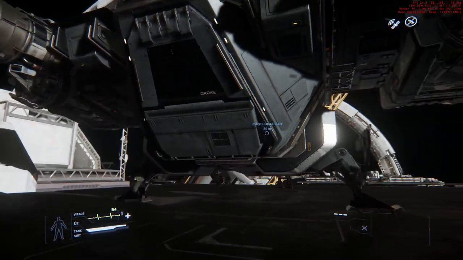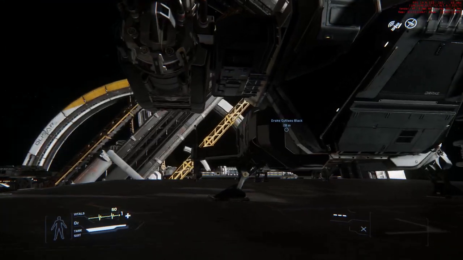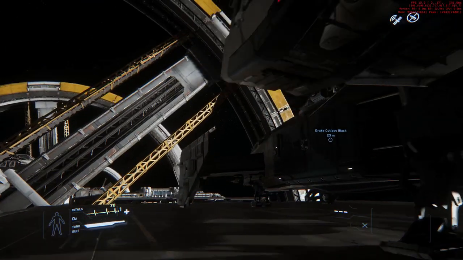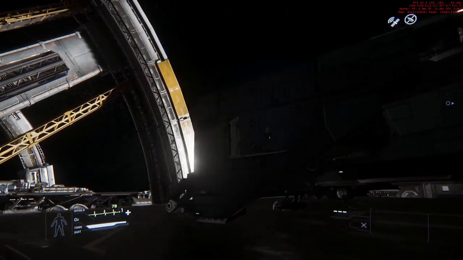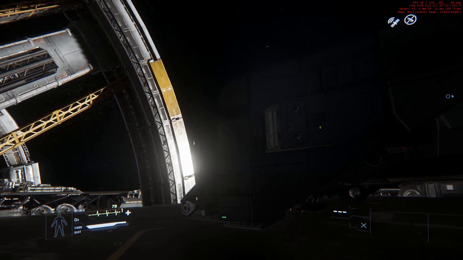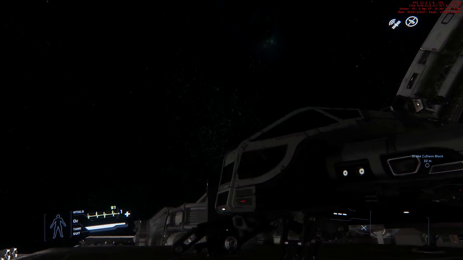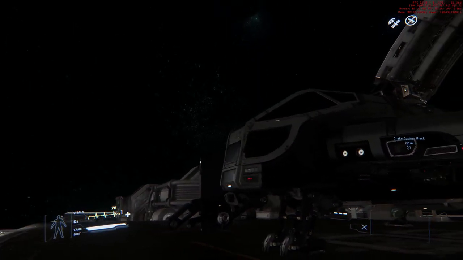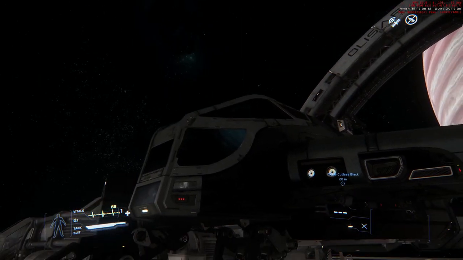And this has got a back door, yay! So here's the Cutlass Black. I reckon this is the best all-round ship. Got some cute little things, but this is obviously the sort of dual ship. Pretty, pretty ship. Let me put the torch on. No difference. Oh, of course, I'm in a flight suit. Always worth the talk.